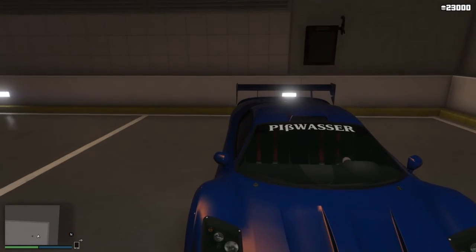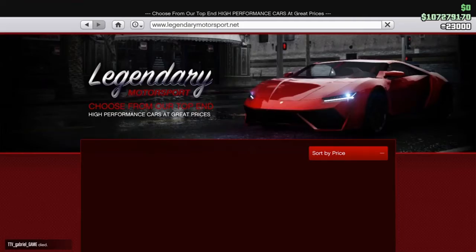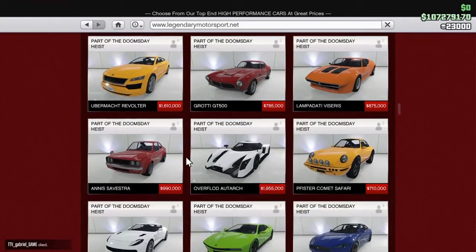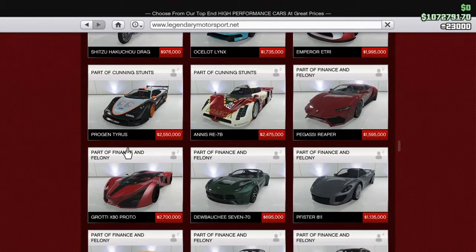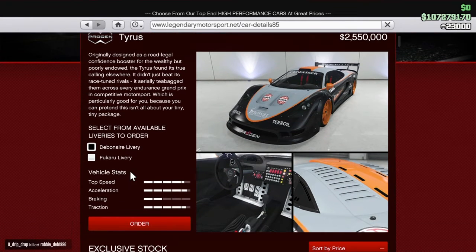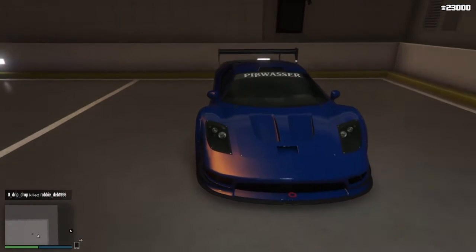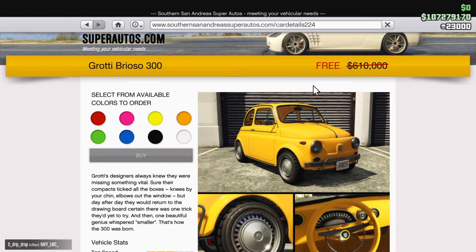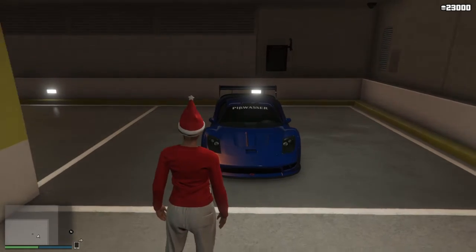Wait a second, is the Sunstrip stock then? Because I didn't see that in the options when I was doing that part. So that leads me to believe that one's got it too. So that must be stock then. Interesting. So there you go. There's the $2.5 million Tyrus for absolutely free. Speaking of free, I'm not sure how long this is gonna last, but this vehicle is free. Otherwise, you have to buy it for 600 grand. So, anyways, there you go.